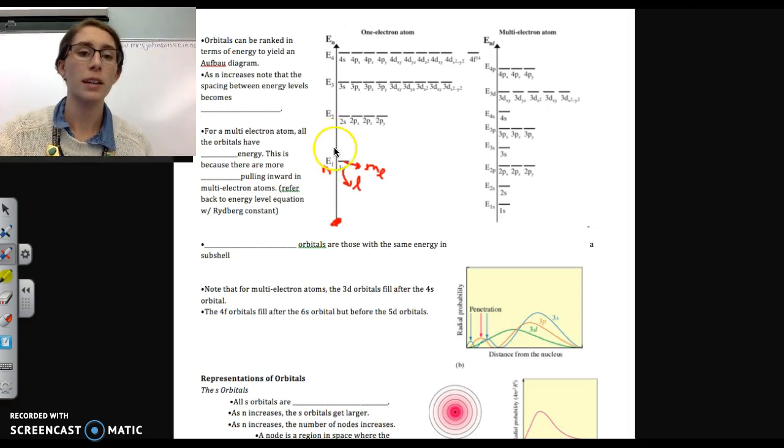And then within this orbital, it can hold two electrons, if this were a two electron atom. And we would represent those electrons by an arrow. So an arrow pointing up would be that fourth quantum number, m sub s. That would be a plus 1 half spin. Or you could draw the arrow pointing down, and that represents a negative 1 half spin.